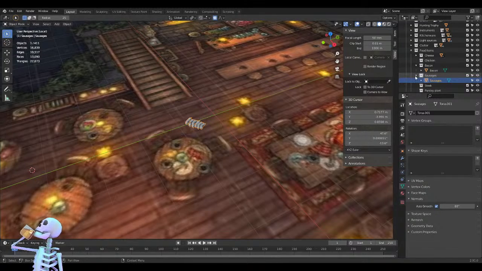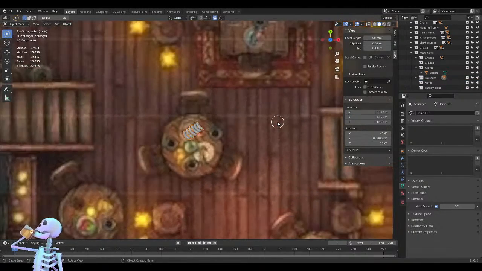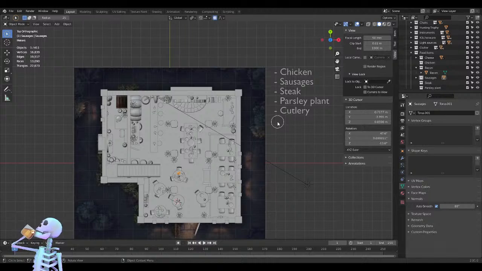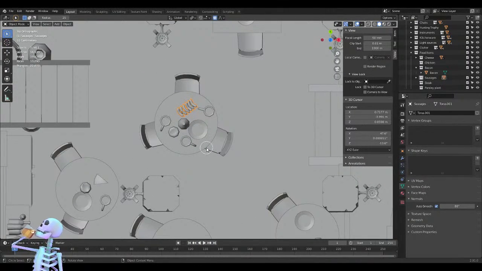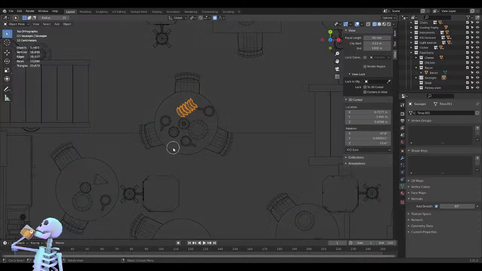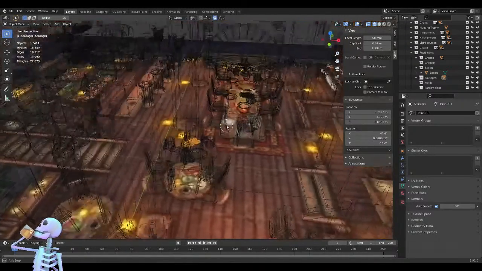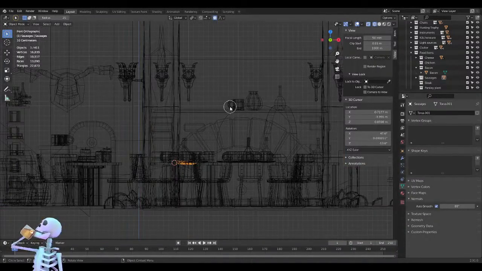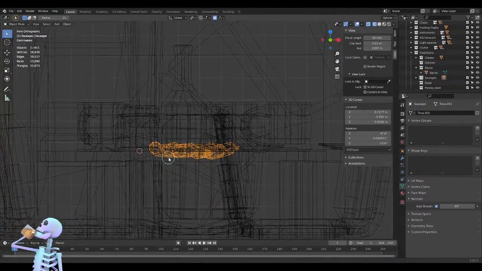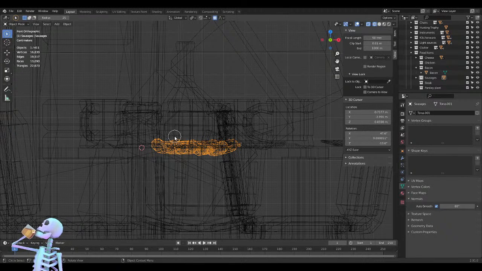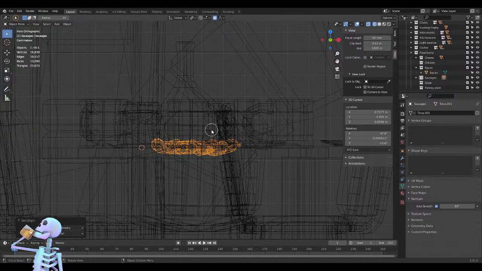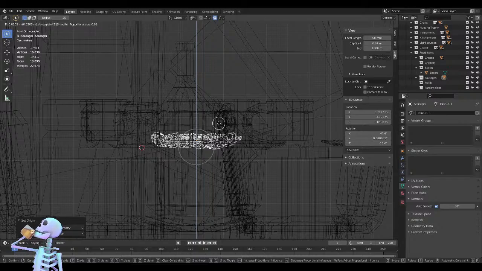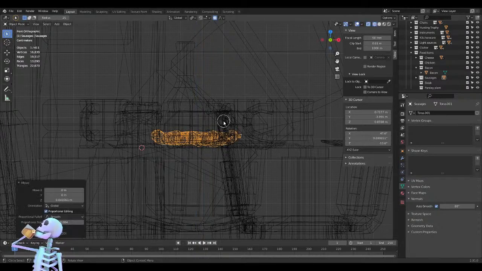Next up, let's see how we can integrate that in the scenes. We're also missing a plate here, apparently. Wireframe, Alt-C to make sure that we're on the actual right thing there. Actually, make sure that we have our origin to geometry there, and move that up to about there-ish, I think.